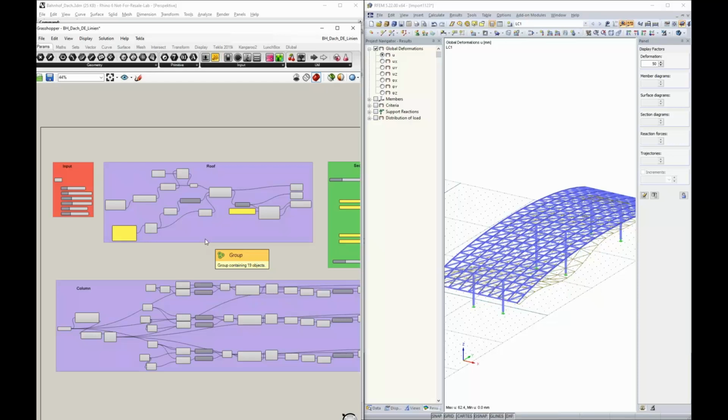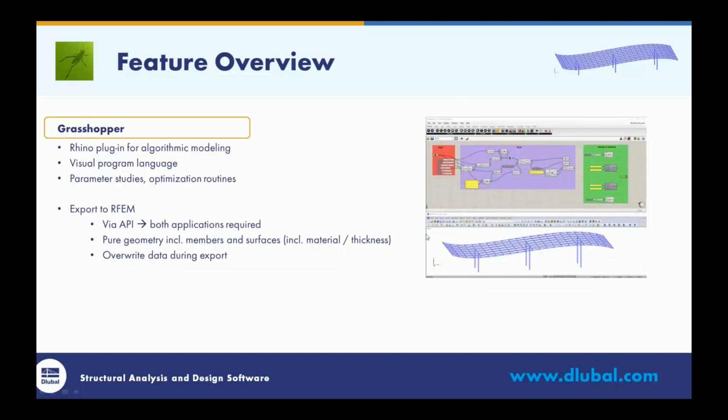I tried to keep it simple here. I hope you were able to get a rough overview about Rhino and Grasshopper. And I can also imagine that you have already some ideas which components you would also need for that. Therefore, I will go back to the PowerPoint to discuss a little bit the upcoming features and maybe also the future.